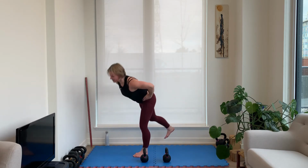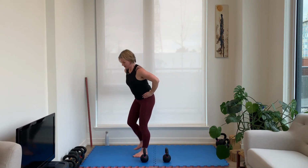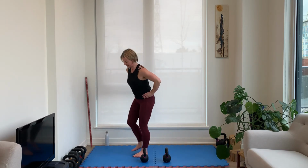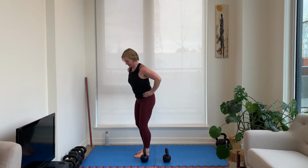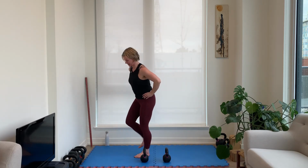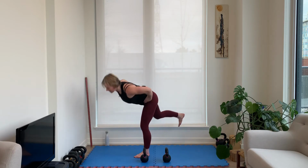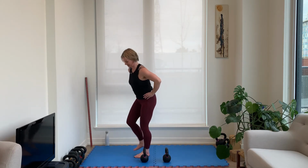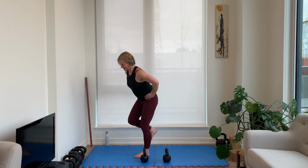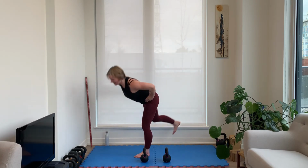So we were talking about this on Monday where we pick our places. If you have a movement that needs extra focus, that really challenges you, you drive your attention to that movement, and then some of the other ones can be a little bit easier. This one's definitely feeling very easy for me because I've been working it with the kettlebells.